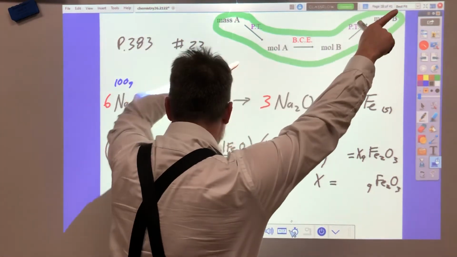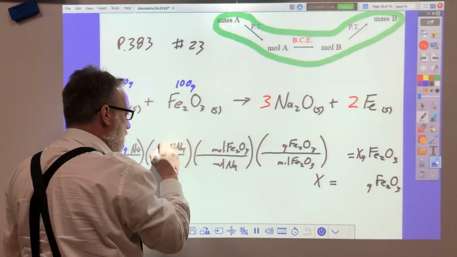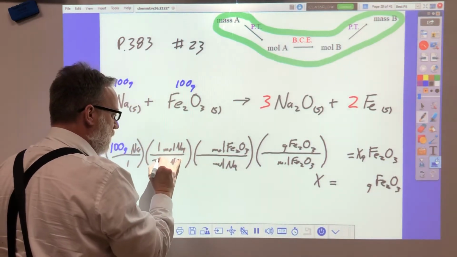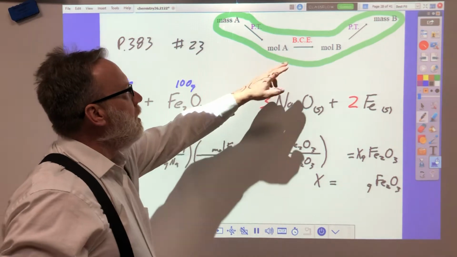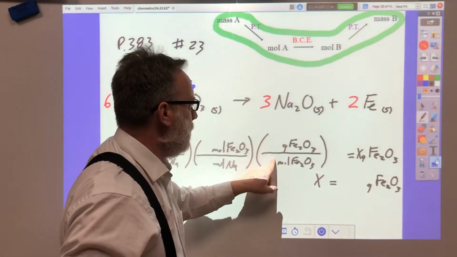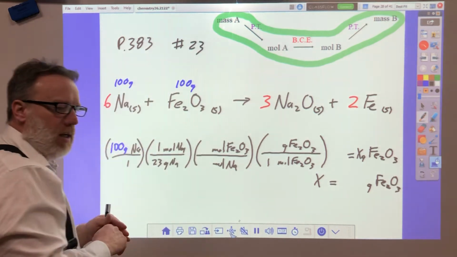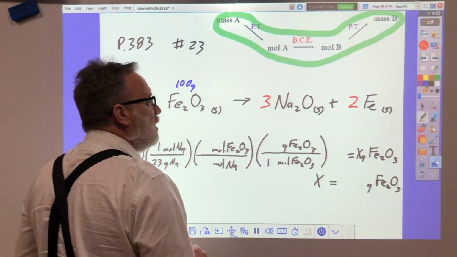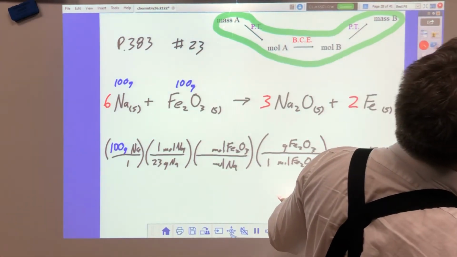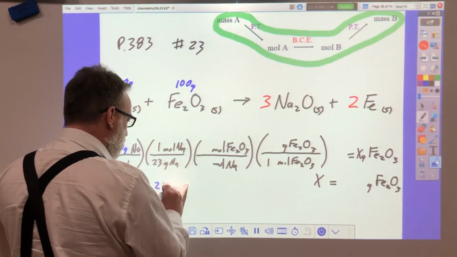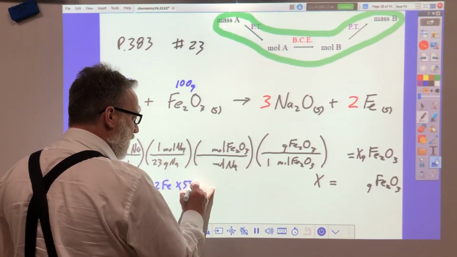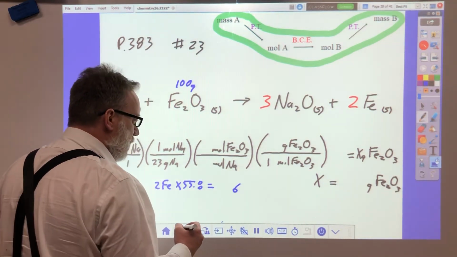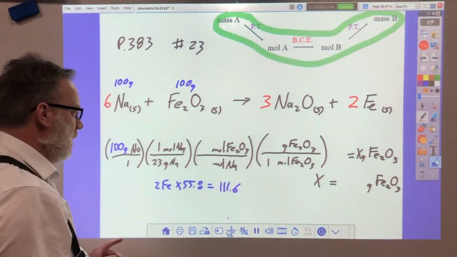Periodic table. A mole, if it comes from the periodic table, a mole is how many grams? I think for sodium that's 23. Pretty close to 22.9 something. That one comes from the periodic table. A mole of Fe2O3, I don't know. Let me grab my calculator here. But I think iron's 55.8 change. So there's 2 Fe's at 55.8 is equal to 111.6, I think.